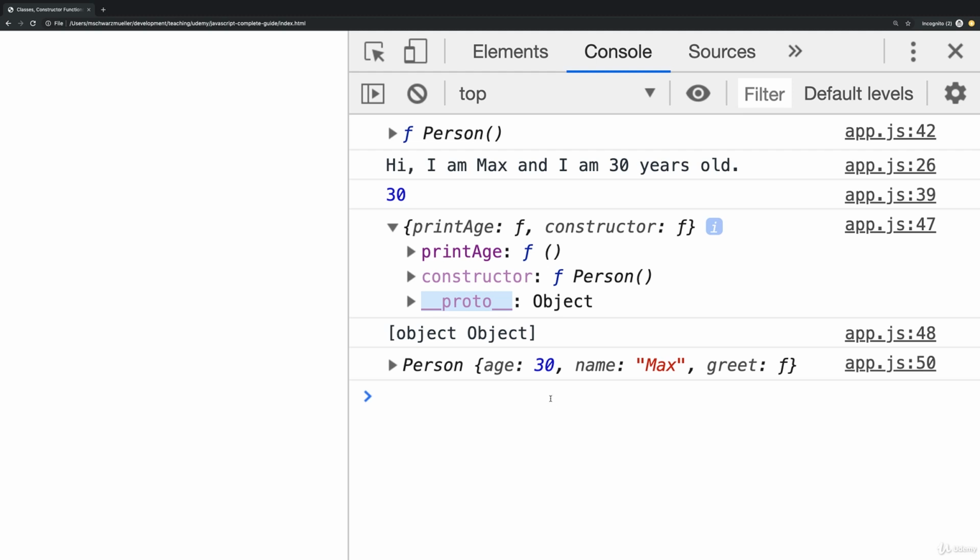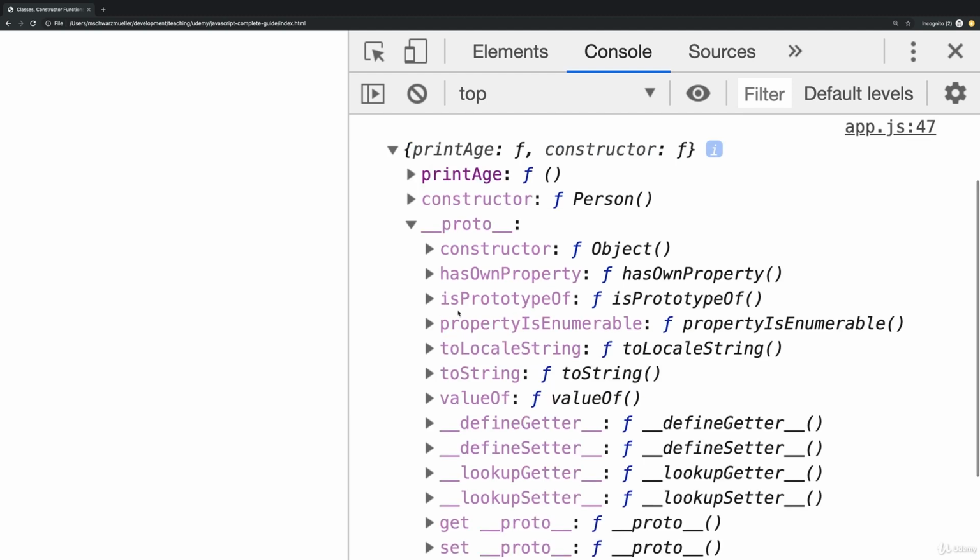That prototype, that fallback object, has its own fallback object, its own prototype, and we can reach out to it with the special __proto__ property here. If we expand it here, we see an object which has that toString method.